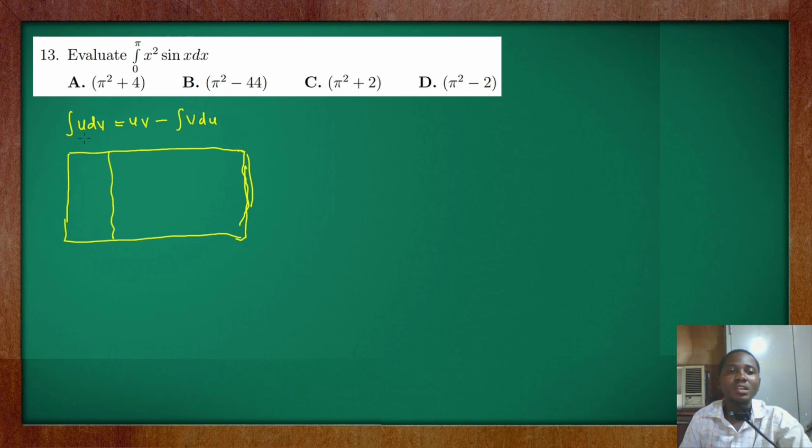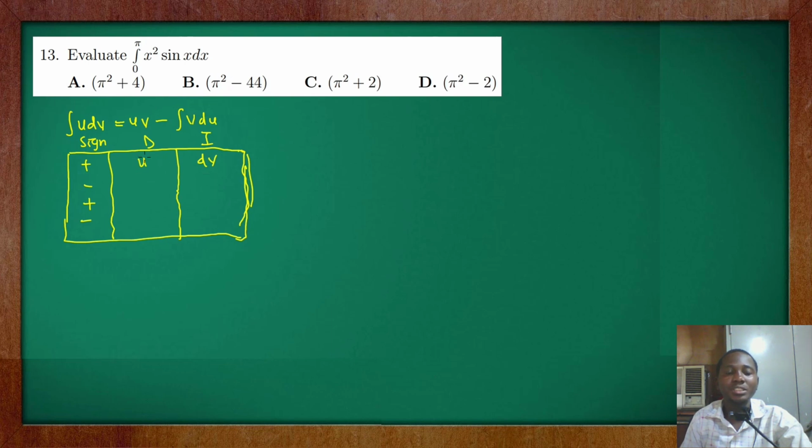Now let's call this our sign, let's call this our differentials, and let's call this our integrals. Here I'm going to have plus, minus, because what is the sign in front of uv? That's plus. So that means I have plus, minus, plus, minus, like that. And here I'm going to put my u, and here I'm going to put my dv. Here I'll keep differentiating, and here I'll keep integrating.